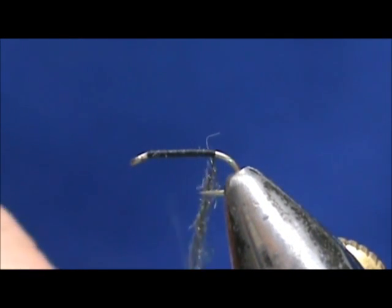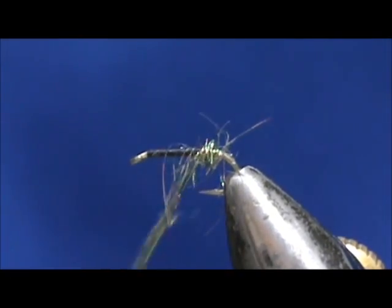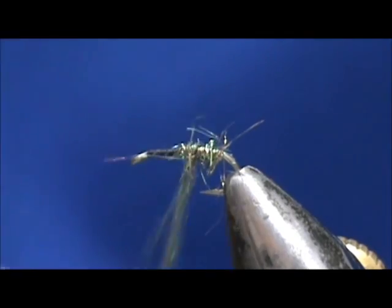I also tie these with orange thread to give it a hot head. But you get a caddis hatch where they're taking pupa. You show them this GSS emerger, and I pretty much could guarantee that you're going to take that fish. Give that GSS emerger on the dropper. Use your dropper fly or your indicator fly for the indicator.